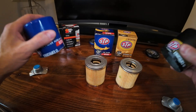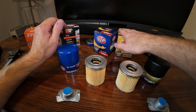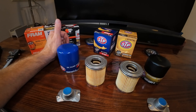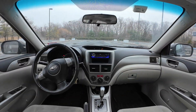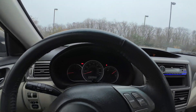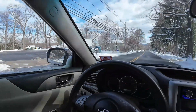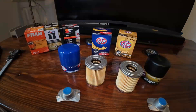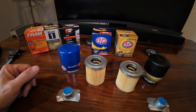This is perfect for if you're running synthetic. I would use this one with conventional or blend personally. I had a high-mileage Impreza with 200,000 miles and I changed the oil every three months no matter what — I would be perfectly happy with the basic filter. There's no need to overpay and get the extended if you're changing the oil that often. But if you're extending your oil changes and have a more modern vehicle with low miles, then that's what the extended filter is designed for.